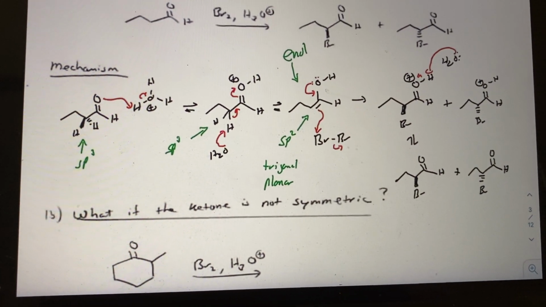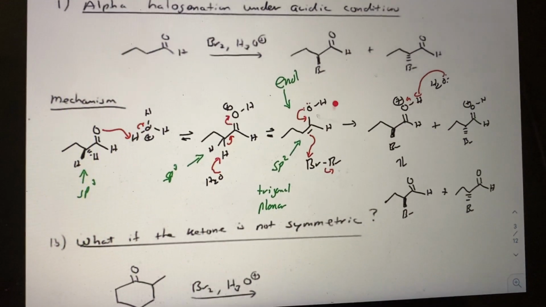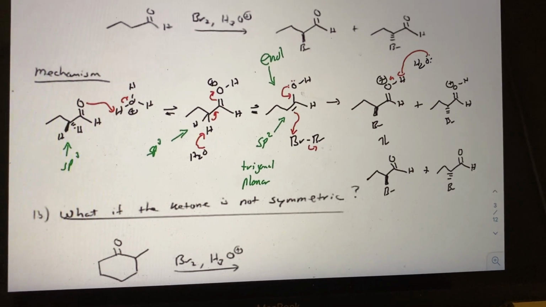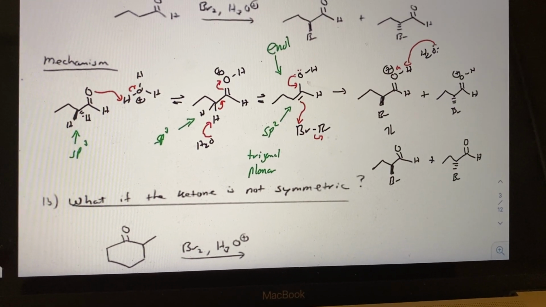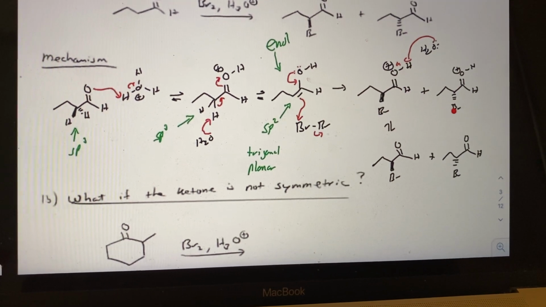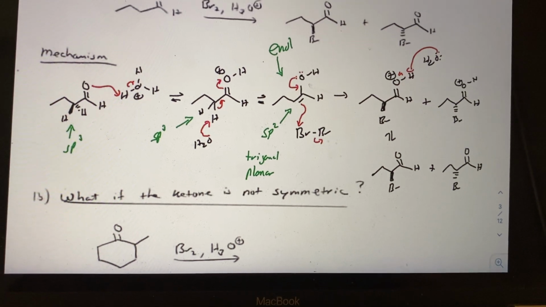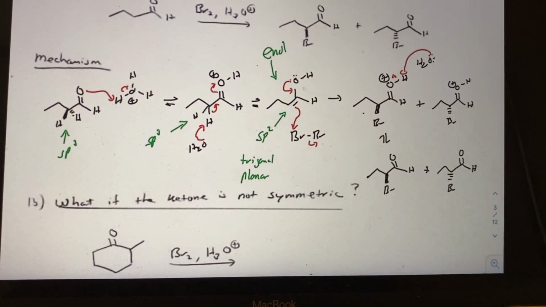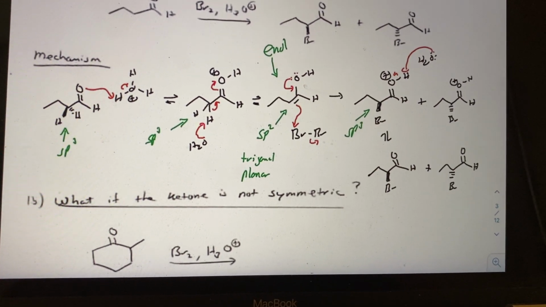It's hard now, you can't see me waving my arms around like I would try to do in front of the whiteboard. But if you imagine this enol being trigonal planar in the plane of the screen, the bromine that's being added could either be in the front or behind. And so that's going to give you the two different stereoisomers. And there's a 50-50 chance that the bromine will attack from the front or from behind the enol. And then what you've done is you've regenerated, in this case, an sp3 hybridized carbon.